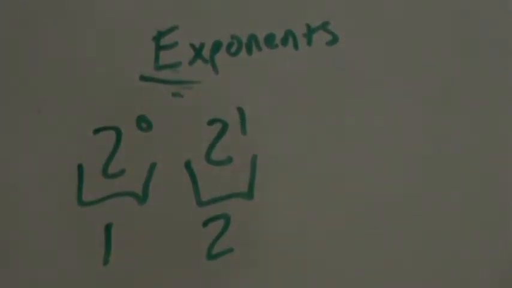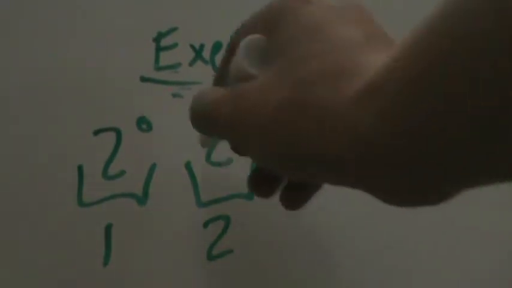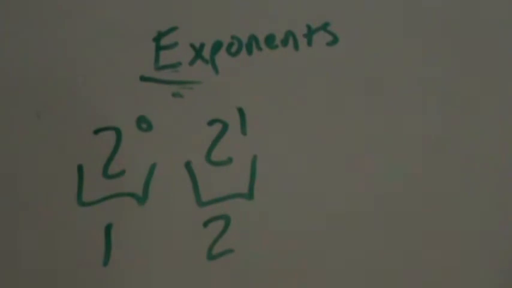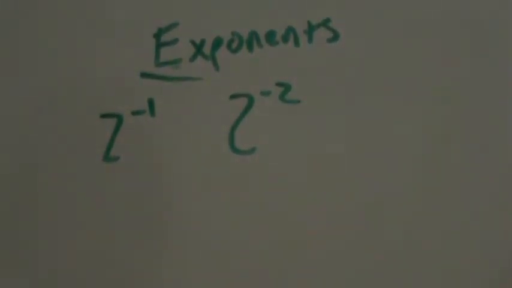Now, basically, the idea we get here is that when a number is raised to the 0th power, it's automatically 1, and when a number is raised to the 1st power, it's just its base number, which in this case is 2. So, those are two important identities in exponents. And now let's talk about exponents that are to the negative power. So if you had something like 2 to the negative 1 and 2 to the negative 2, let's say, what would these be equivalent to?